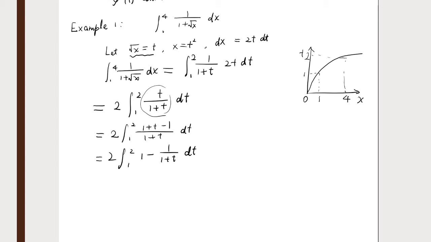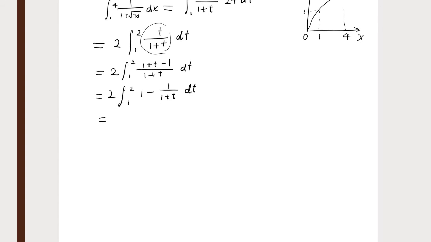Okay, so now we can see that the next step is very clear. The integration of 1 will be t, okay? And then the integration of 1 over 1 plus t will be ln(1 plus t). Yeah, you can try it, right? We have been using this derivative of the ln for so many times, so we can just write it in that way. Okay, so we have already done our integration.